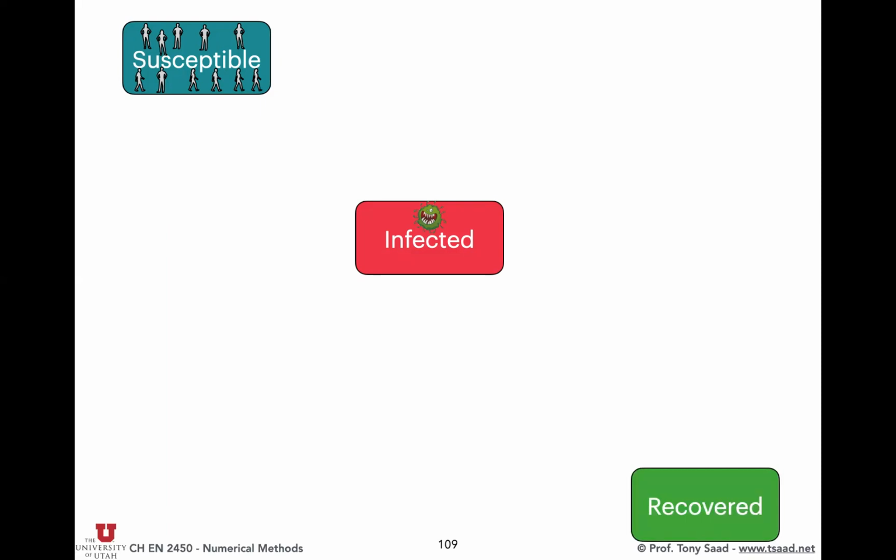The first compartment is the susceptible compartment. This is the free roaming population. This is people going to work, going to school, going to the park, going to play tennis, etc. And then there's a compartment of people called infected. So the entire population contains some susceptible people that are moving around. And then if those get infected, we're going to categorize them as infected people in red. And then another category for those who have recovered from the infection. So they start being susceptible. For some reason, they get infected because they interact with one infected person or more, right?